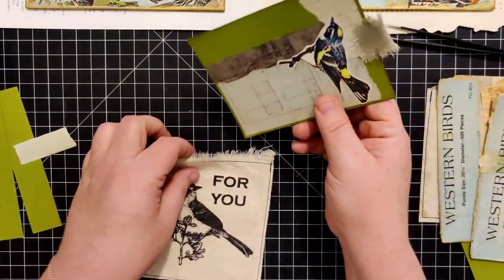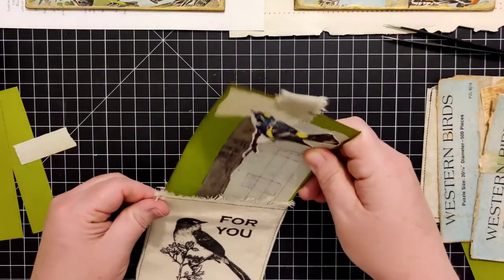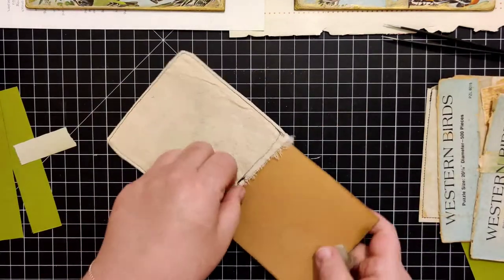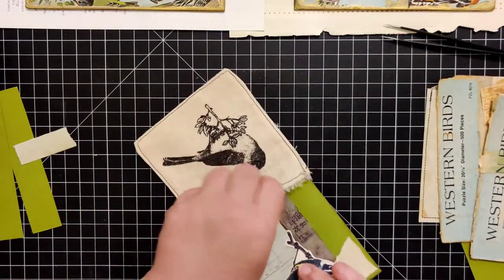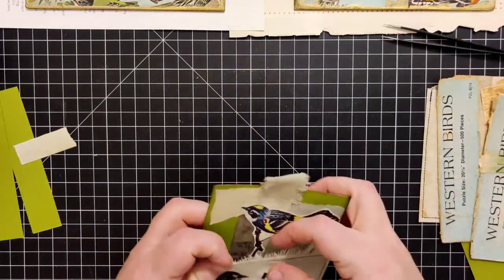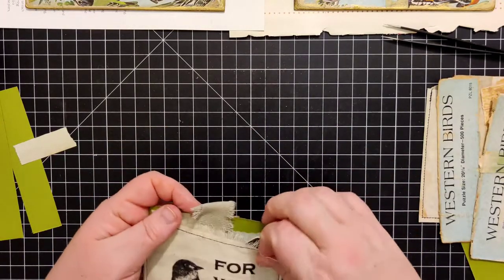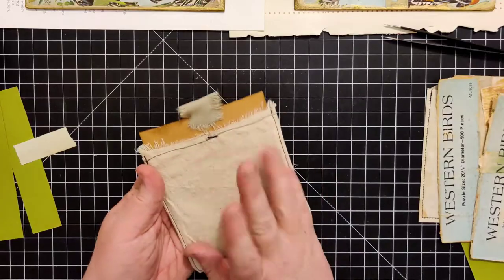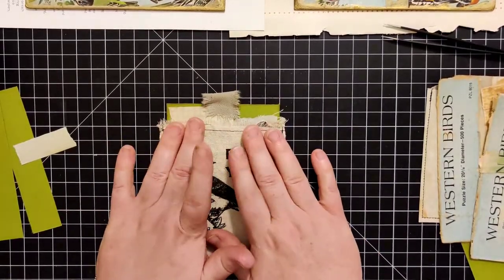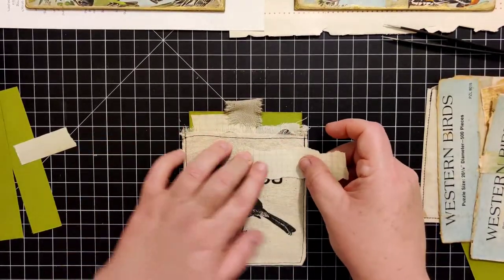So, let's just make sure that this fits inside, because how mad would I be if it was too wide? It's actually a little bit wider than it should be. Ooh, it's gonna be a snug little fit. That'll be cute though. Okay, because we'll have this glued down, and so you'll be able to see that much of it sticking out. All right, now for covering this stuff.